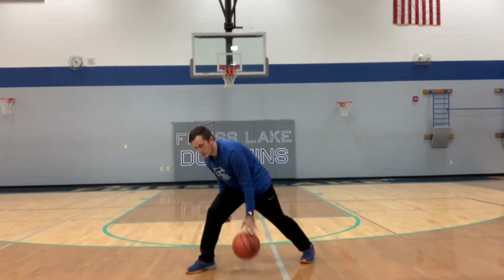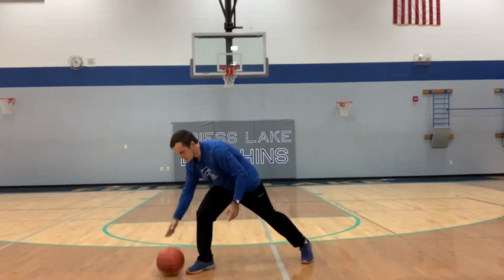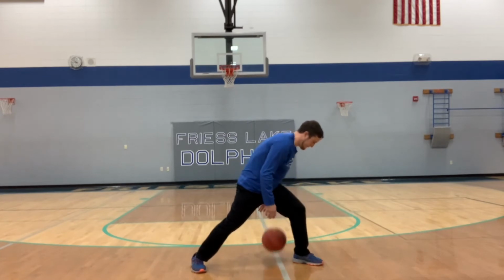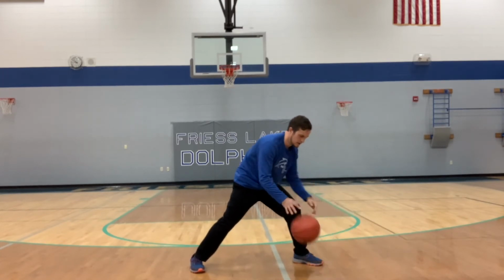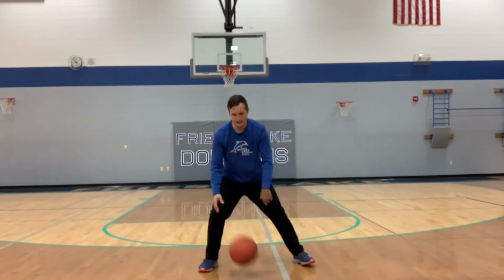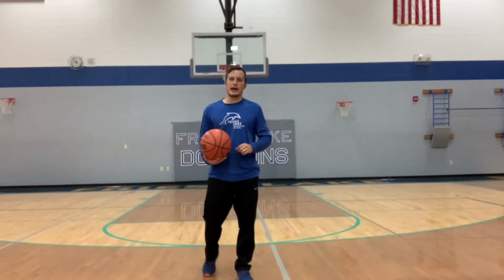Go the other direction. Switch, other foot. Bring the ball over, go around the other foot. Switch directions. Back to center. Now we're going to try some dribbling behind the back.